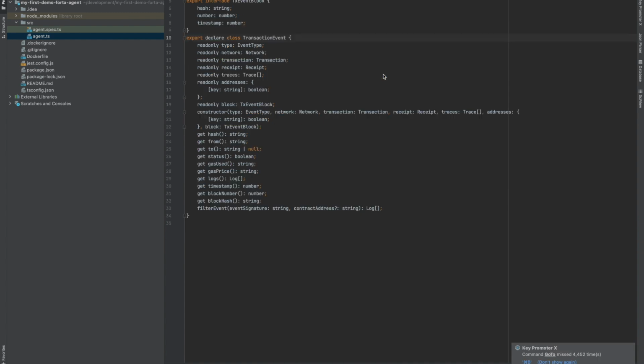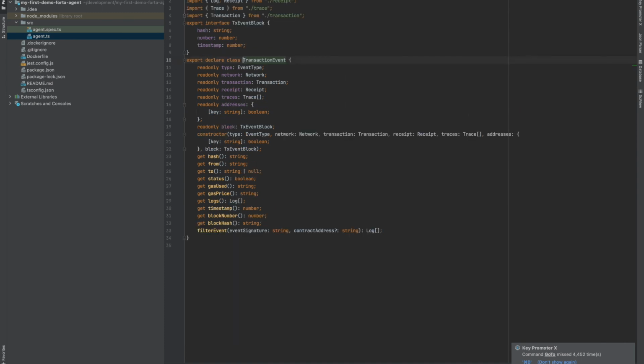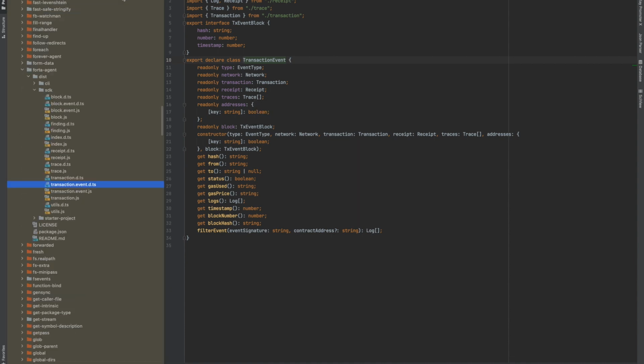Transaction event is a class that is created in the Forta Agent library, and you could simply take it and reuse it. Here, as you could see, it is from Forta Agent.